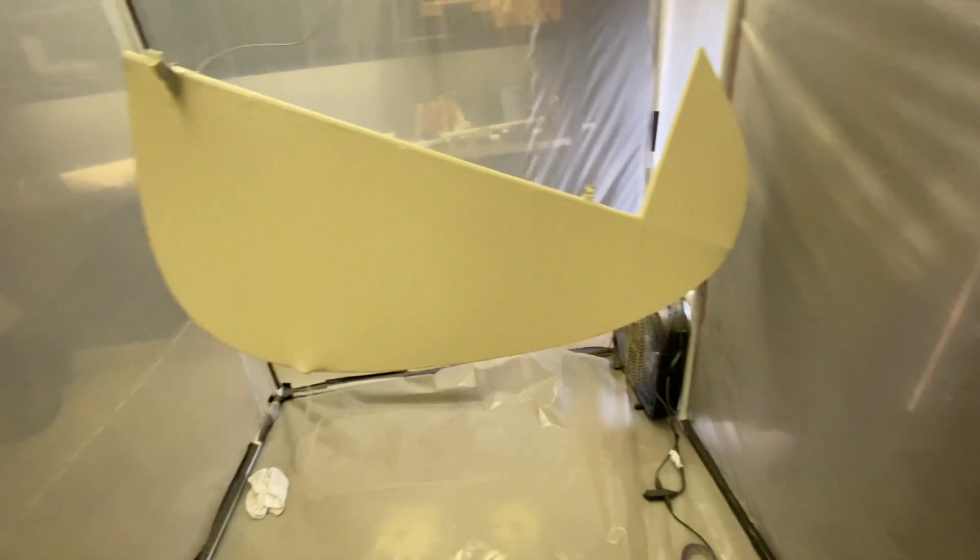The cream's done. I don't have any idea how it turned out because I don't have anything to compare it to, because I've never painted. I feel like it's orange peely. That test, I was trying to get the orange peel out based on settings. Yeah, maybe not. Maybe it's all right. Let's get on the side with the light. See right there, you can kind of see that. Oh yeah, baby. We'll see how it lays down. I have no idea.